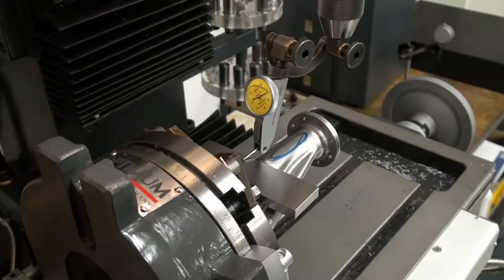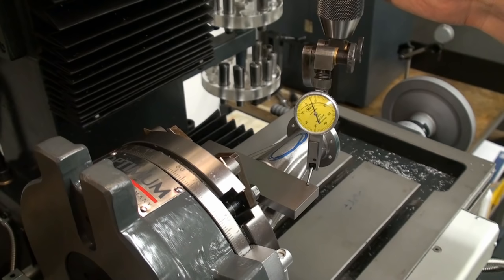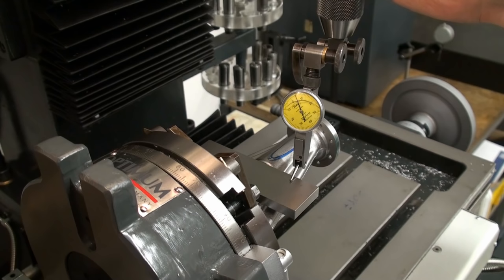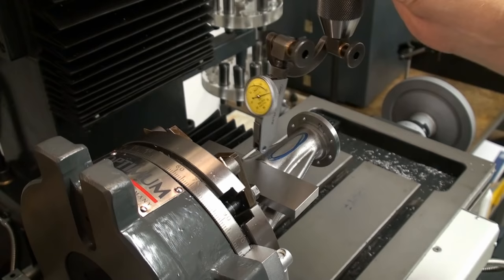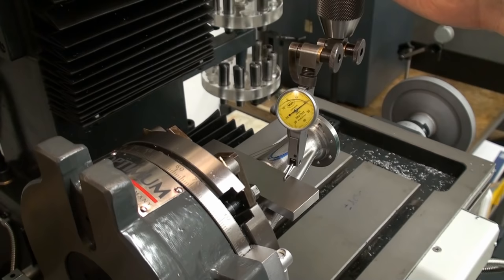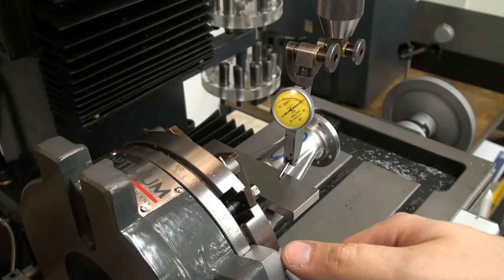And now you can see how much difference I get from front to back. It's about here 0.05 and back here it's 0.42. And now I can crank the rotary table and adjust it. This is not a precision setup, so this is more than good enough. This is about 0.02 millimeter. So now we can lock the table, the rotary table, in position so it doesn't rotate anymore.